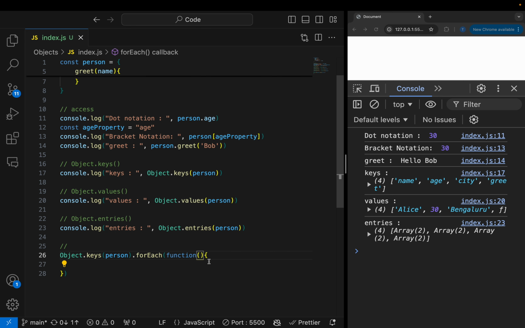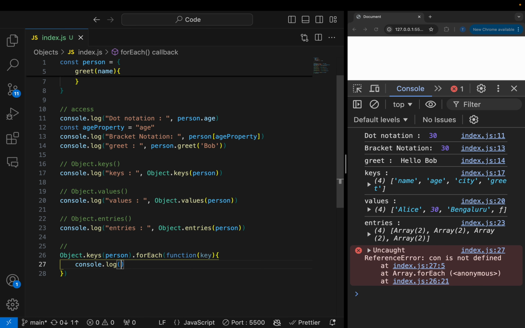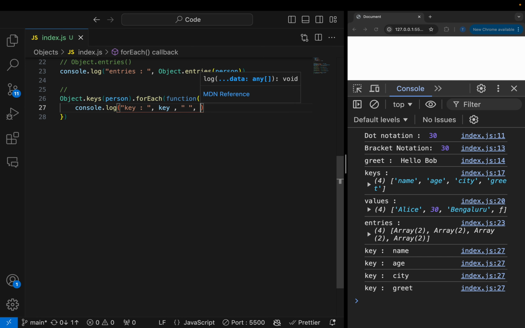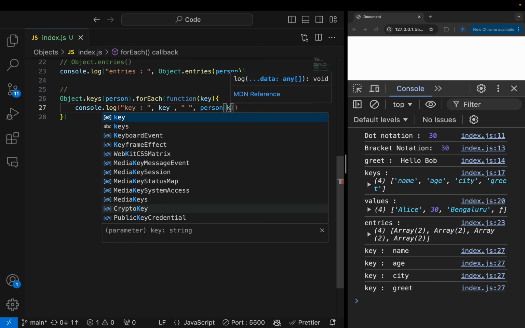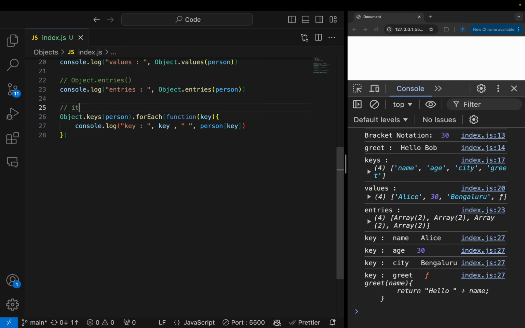As an argument to this function, we are going to get each and every key in this array, and within it I'm going to console.log key, and let's log value as well. Person of key gives us value. This is for iterating using Object.keys.